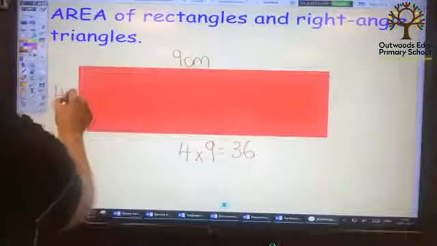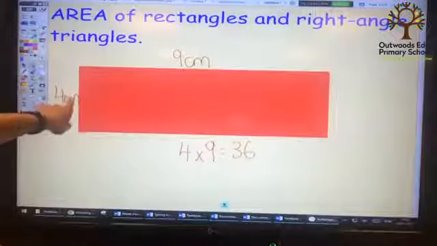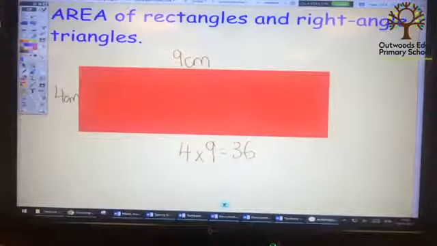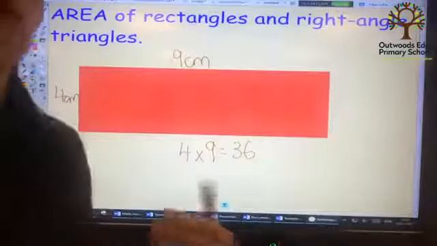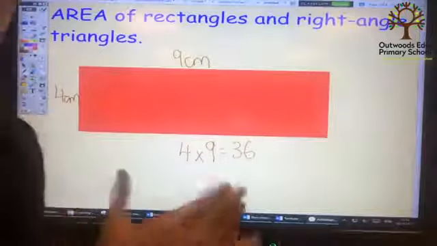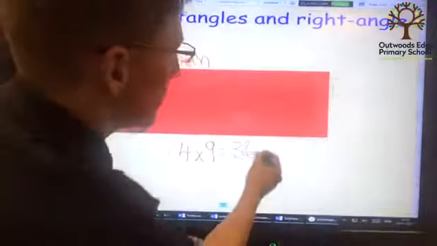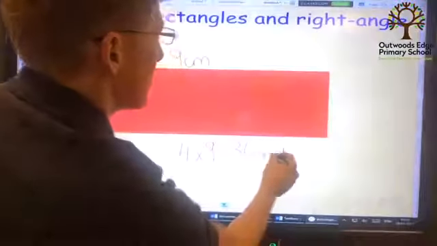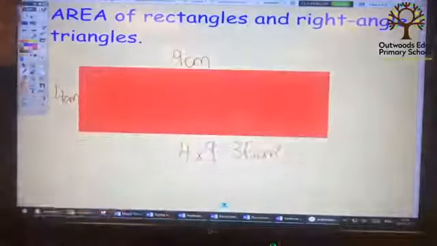Now, we've been talking a lot about the unit of measure for area, and we've been thinking about the fact that here we're doing centimetre times centimetre, and we know from having done 3 times 3 and 4 times 4 that a quicker way of referring to that is 3 squared or 4 squared. So the unit of measure for area is centimetres squared, and that's just reflecting the fact that we're timesing centimetres by centimetres.